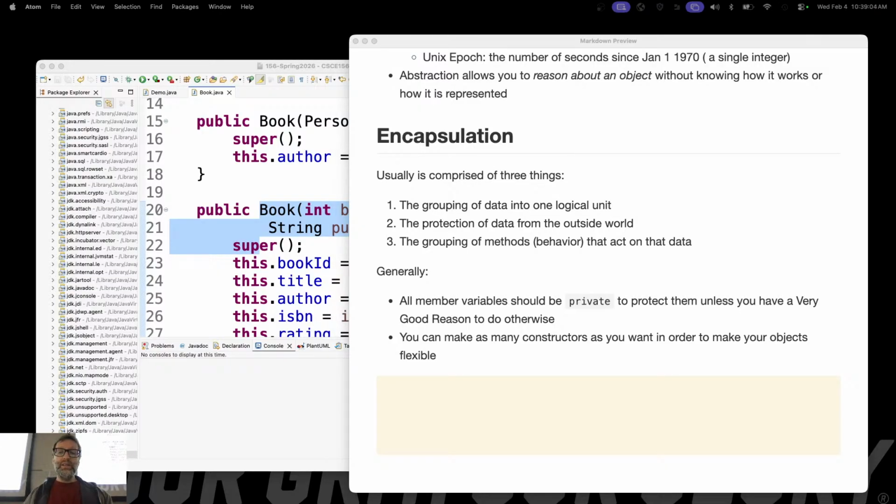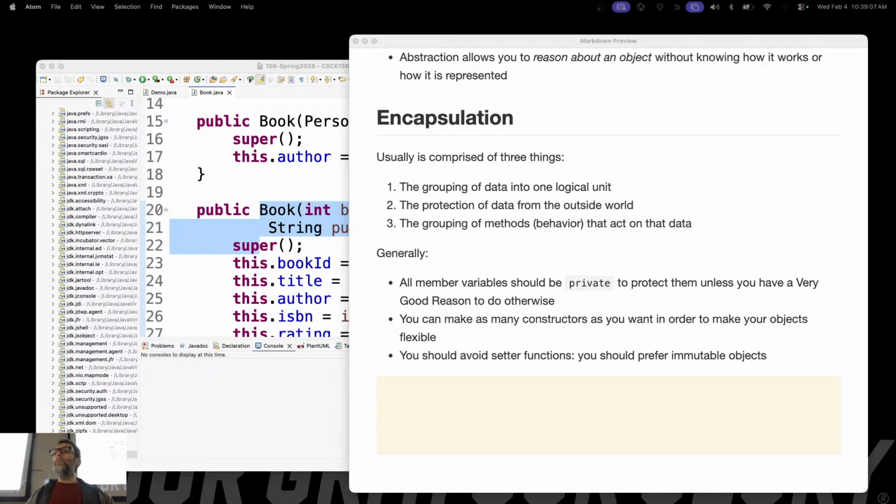You should also avoid setters, right? Make sure that you are preferring immutable objects. Because especially, not for this class, but eventually you're going to have to be programming for a parallel and distributed environment, right? Where you've got multiple threads acting on the same data. Now, if those threads can only read the data rather than reading and writing the data, then everything is thread safe automatically. Right? Everything that's built into Java, strings, integers, doubles, these are all immutable objects. And why? Because they prefer to be thread safety first, right? And you should as well.